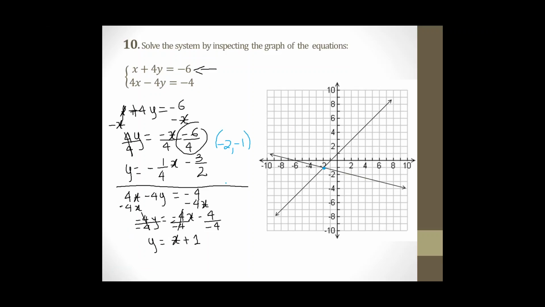Sometimes it's not clear on your graph to see that point, so it serves you best if you do it on your calculator. And this is option C on your packet. Okay, I'm going to pass down the baton to my fellow racetrack teammate. Excuse me. And I see you guys next time.